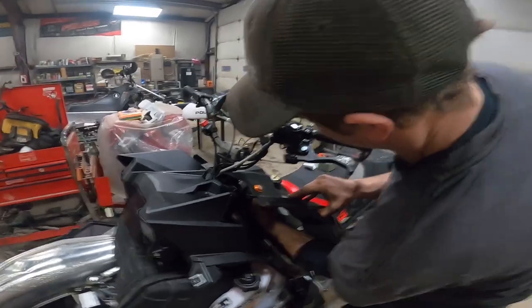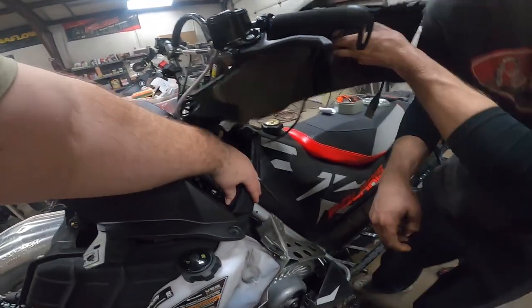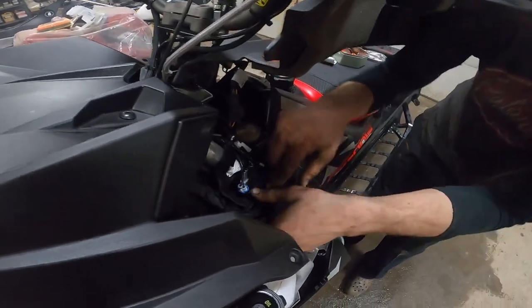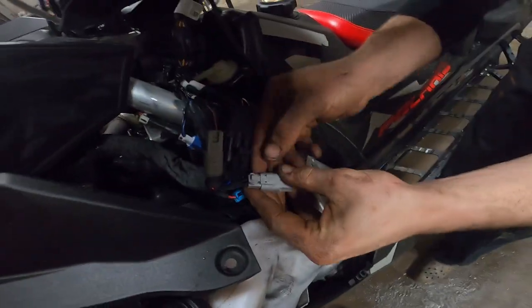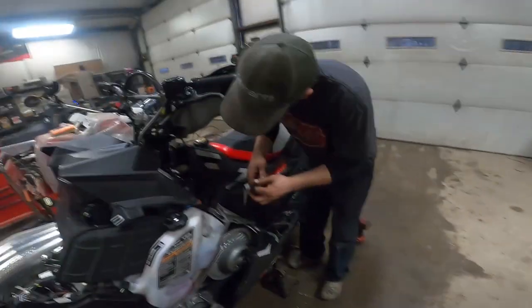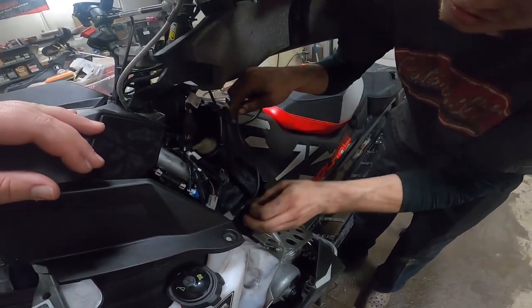All right, so now after we do that, we got that in, we're gonna get into the bag right here, and that's gonna have all your wire connections and everything in it. The one we're gonna be looking for is gonna have a cap on the ends. Usually underneath here. I think it's this one right here. Pull that off, throw that in the trash. You don't need that anymore. Pop her on. Snaps right in there.